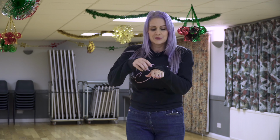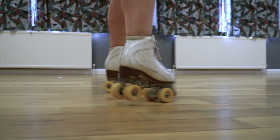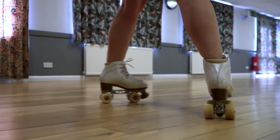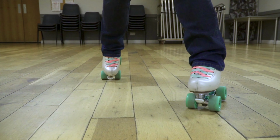So this little change where you put your weight on the front and kick out, you might remember that from when we do backward bubbles and we get here and we kick out. And now the long, slow version is very similar to a dip. So if you're having trouble with this, I've got an entire video on the dip and it breaks it down a little bit more if you just need a little bit more help. So this is the long, slow version.